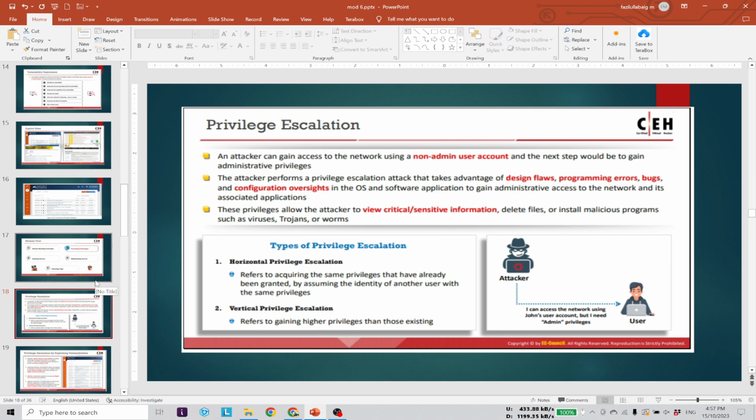Okay, so in this point we can understand what vertical privilege escalation is: it refers to gaining higher privileges than those existing. Once Michael has gained the privileges of Robin, then he will try to gain access to the admin directly. So that is nothing but vertical privilege escalation.